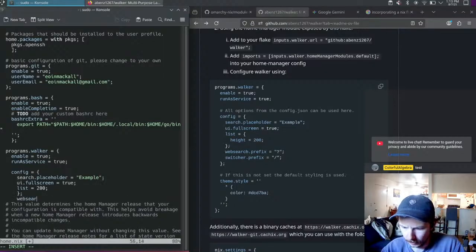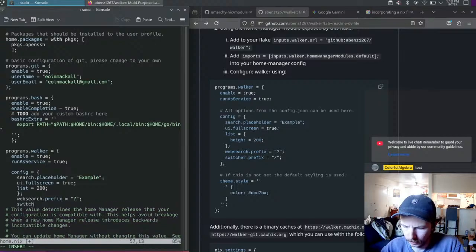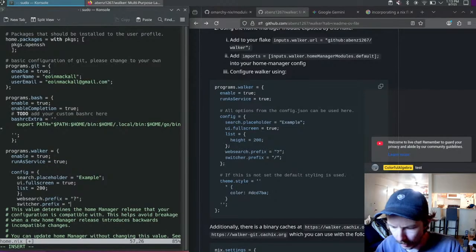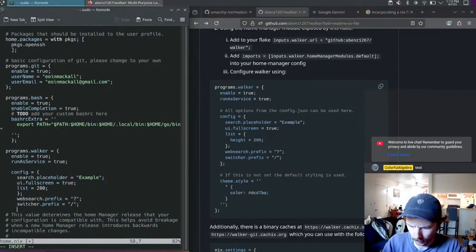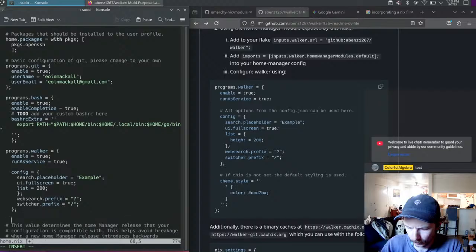Web search prefix. Switcher.prefix. I'm rewriting this all myself just to kind of figure out what is included in this config.